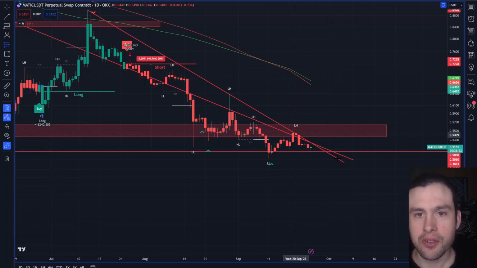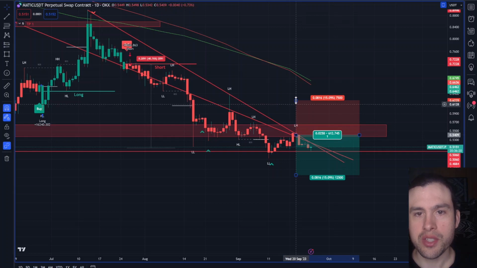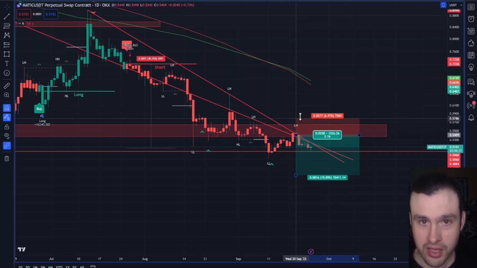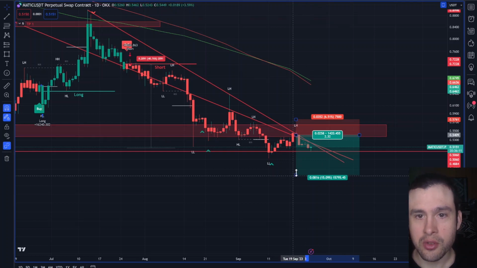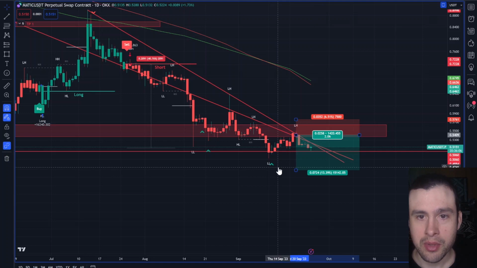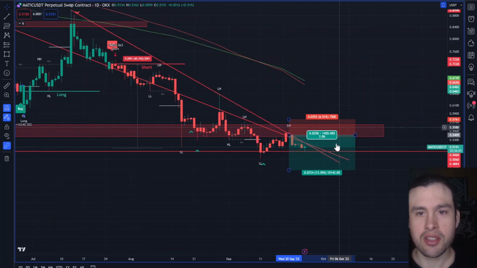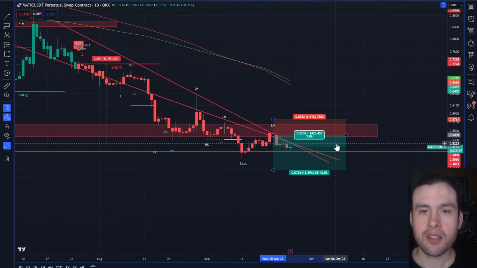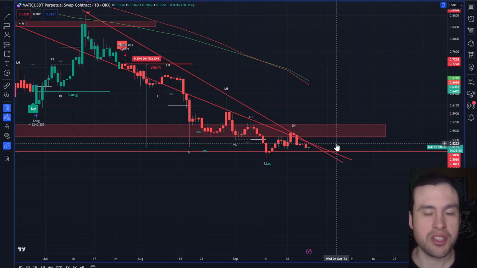Just something basic, if you were to take this as a scalp, you could say, for example here, which is when I posted it on Twitter, I said we're rejecting here. Probably put your stop loss there, because that would be a break of structure, 6%. And if you wanted a 2-to-1, then that would be the target down there, which is not too crazy, but that's a basic trade that you could take with risk to reward factored in, but nothing really to add on this. So let's just move on.